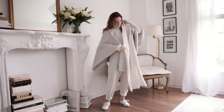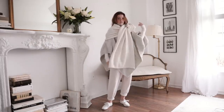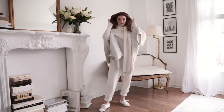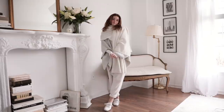Then I have this gorgeous poncho — a little different from the other one. This one just goes over your head where the turtleneck is, and there are no sleeves; it slings over your whole body. It's this really pretty light gray color, from Revolve again. It's so thick and super heavy — it really keeps all your body heat in.